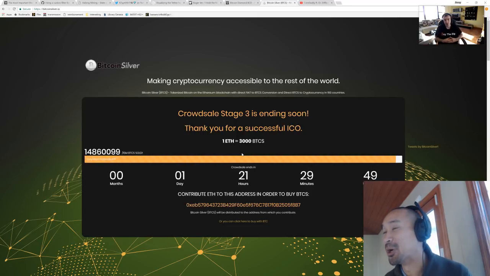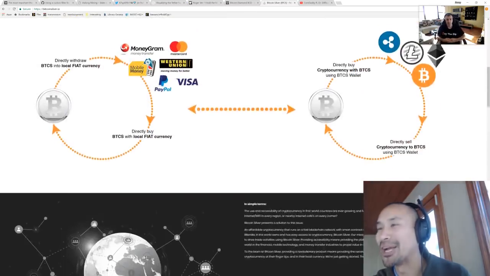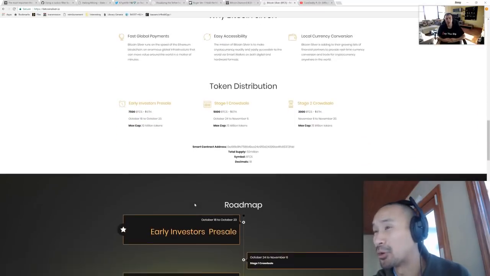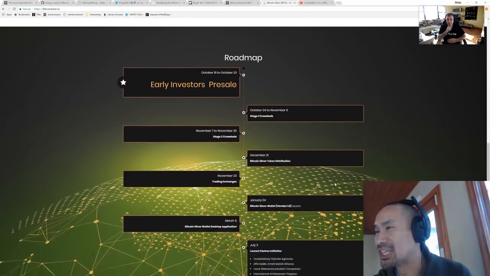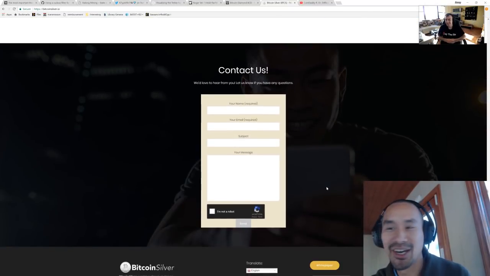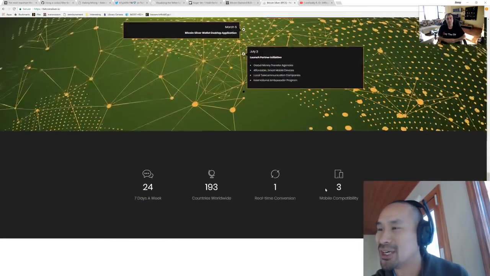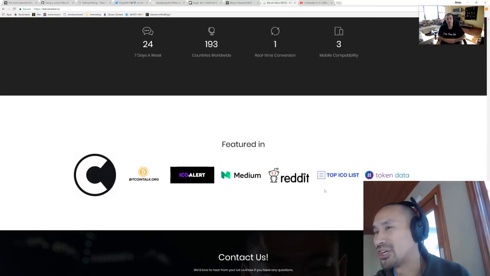Speaking of gold, we have Bitcoin Silver, which I did not know there was an ICO for. Apparently there's a 1 Ethereum for 3,000 Bitcoin Silvers that's happening right now that's related to the hard fork in some way. It's not entirely clear how, but according to the Bitcoin Talk thread where Bitcoin Silver was announced, the creator says this is very much related, and you can see that it's featured in Reddit and Bitcoin Talk and Medium.